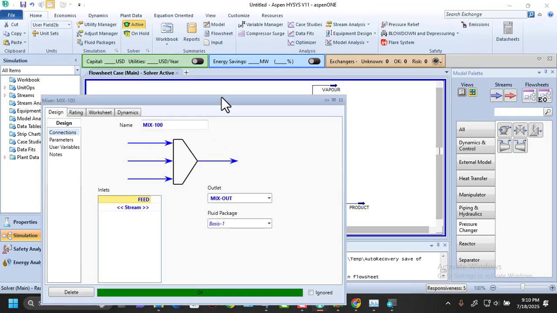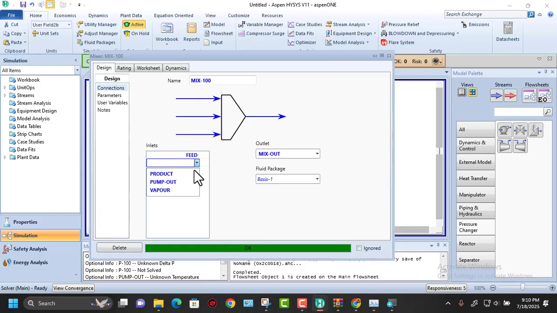I'll double click on my mixer and add another product, which is pump out.